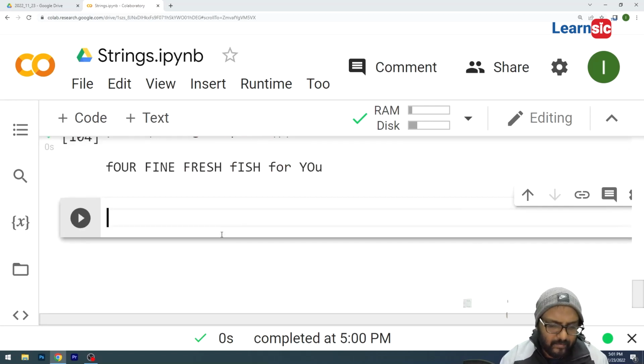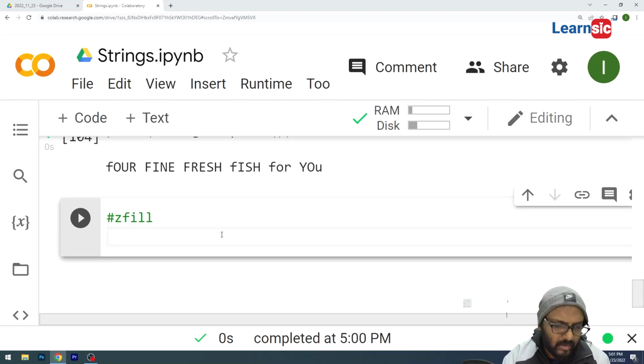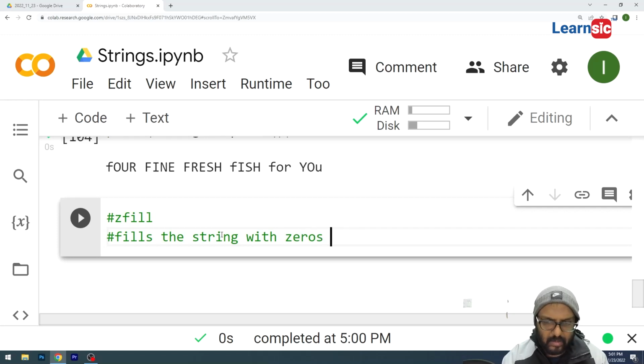Okay, finally we have zfill. So it fills a string with zeros until it is, let's say, x characters long.